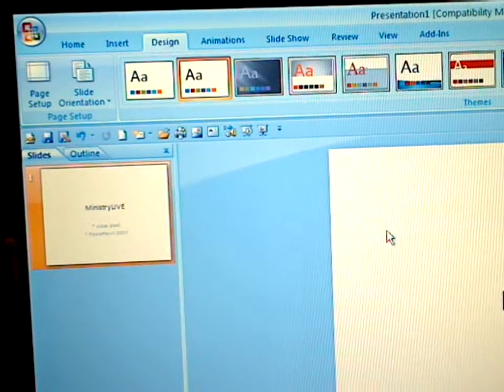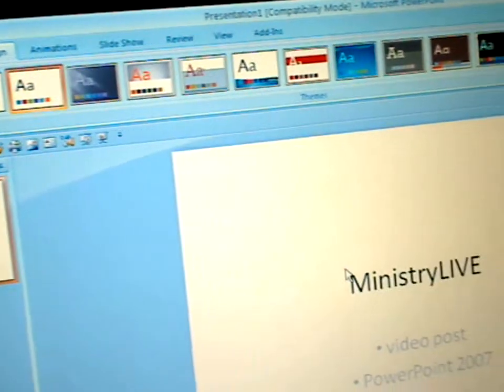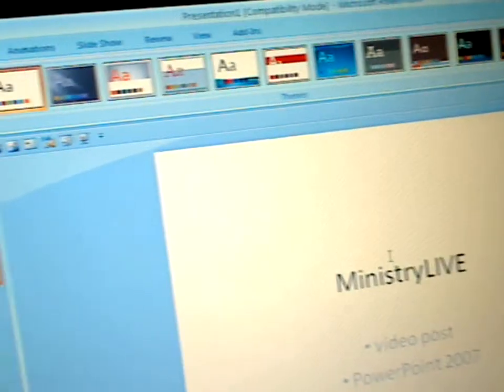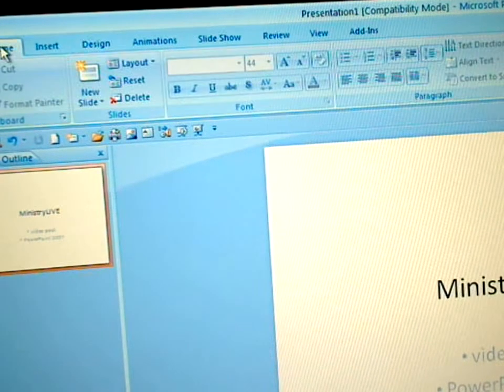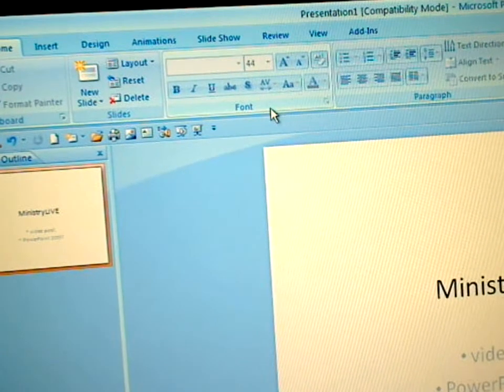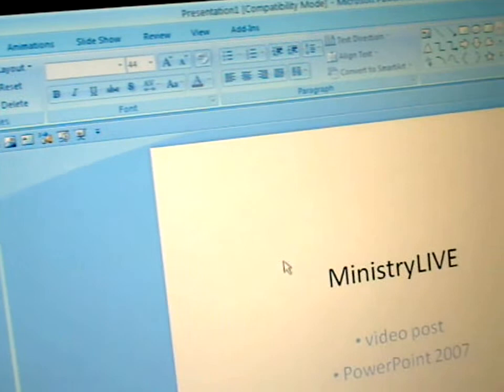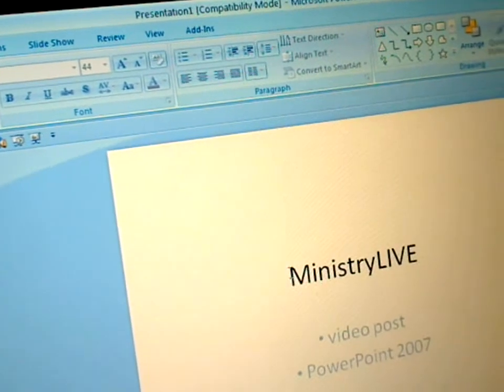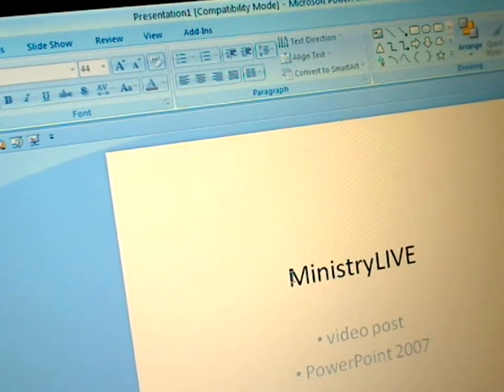One of the other things I want to show you here is text editing. It just got a whole lot easier. All your text editing commands are on the Home tab. You may have seen them earlier. They're right there. But really the rationale behind the majority of these changes that Microsoft has made is to make it easier to navigate, which is great once you learn where everything is.